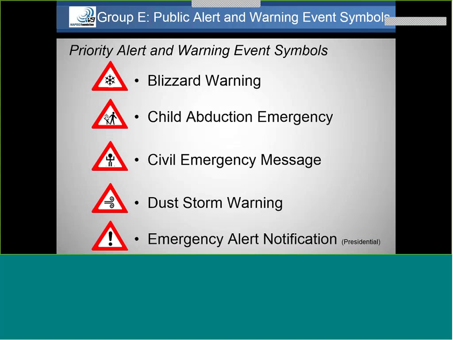All right, so here comes the fun part. So again, the emphasis here is, what does the treatment look like? Is it intuitive? Is it conveying the fact that it is a public alert and warning? Do we want to convey the severity or the status of the warning? And then the icon in the middle is really an illustration of what's going on in the other groups and establishing those root graphics. So our focus is not so intently on the icon in the middle in this group as it is, does the top icon really help you understand that it is a warning and that it's something we should pay attention to?